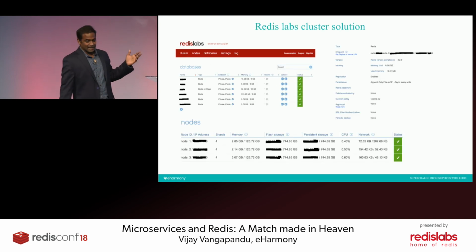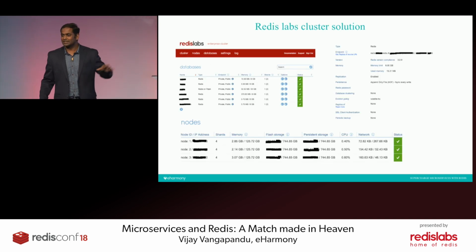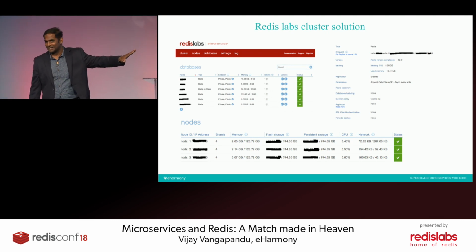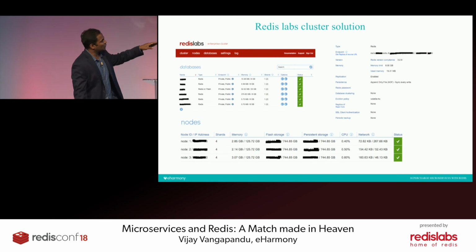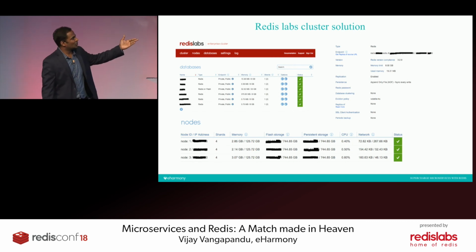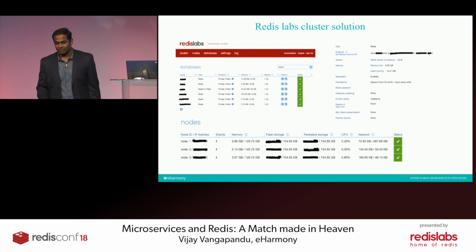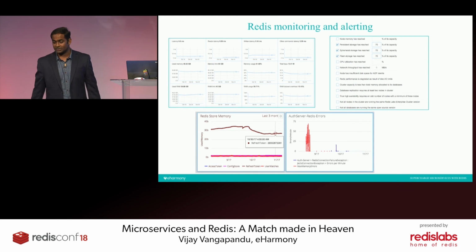At Redis Labs, this is our QA cluster. Don't take the numbers; we have bigger clusters, as I said, with large data sets. This is our QA cluster, so it's very high level. You can create multiple databases. It supports multi-tenancy. It's easy to configure, and it's very stable for us.